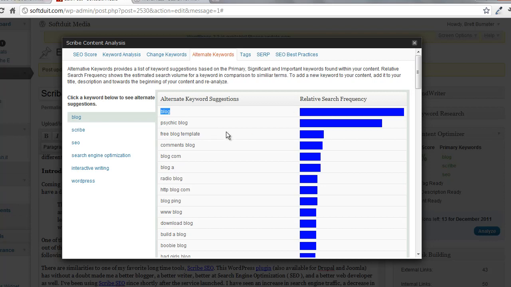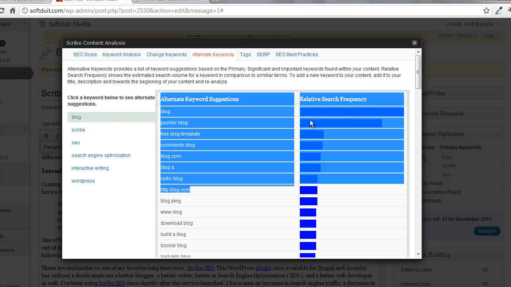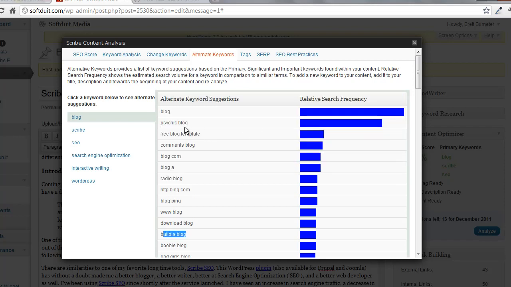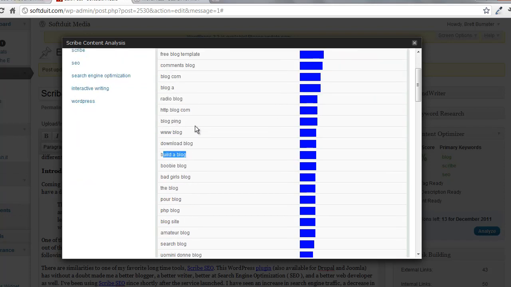As I look at the keyword Scribe, this helps as well. I'm not necessarily looking for Scribe Digital, it's probably something else. I'm looking for Scribe SEO, and that's a much more narrow focus. So I do like the way Inbound Writer does that a little bit better than what Scribe does these days. But it does ultimately help me get a sense of things if this is the only tool that I'm using.